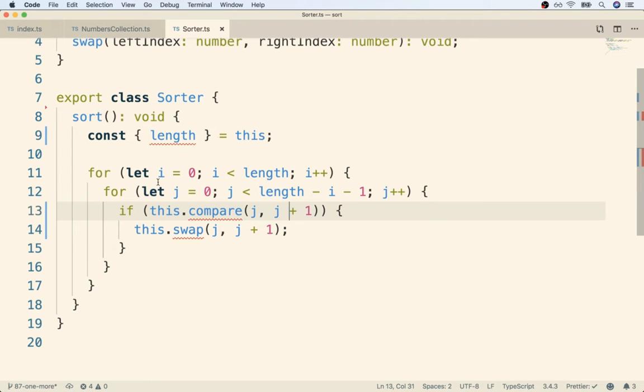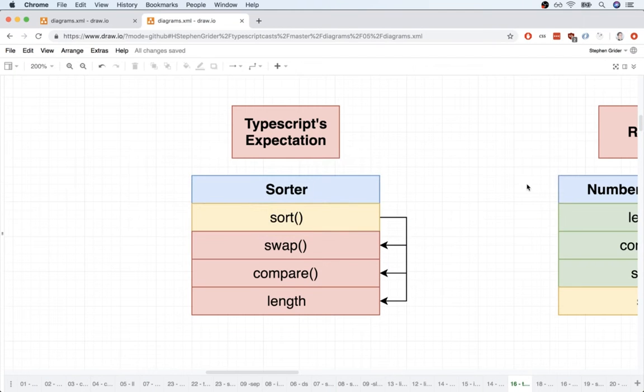In the last video, we spoke about why we are seeing these errors inside the sorter. Before we move on, however, I want to just very quickly look at one more diagram to make sure it's super crystal clear why we are seeing these problems. Okay, so here's the issue. It really comes down to expectation versus reality.